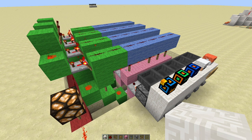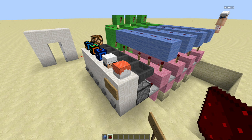Quick fun fact about this circuit, I actually built this over 4 years ago, and we have never recorded it until now. But yeah, the circuit's been virtually unchanged for 4 years, and it still works. So that's kind of cool. Alright, so without any further ado, let's get started with the tutorial.